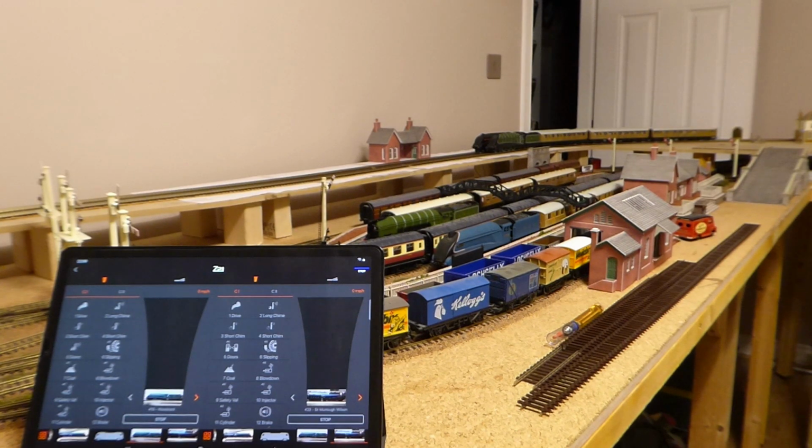Apparently the factory setting is 4 out of 8, but in a small bedroom here, my layout's about 13 and a bit foot by 8 and a bit foot, there's not a lot of noise in this house. One chip is loud, 2 chips is very loud, to the point the wife's moaned about it. So I'm going to look at trying to turn down the volume too, but that'll be later on. But the major ones are acceleration and deceleration.